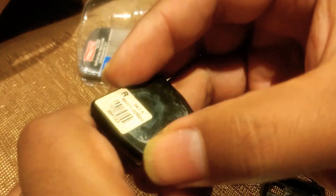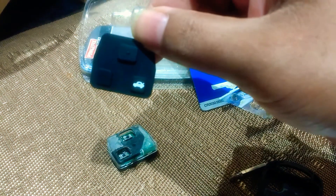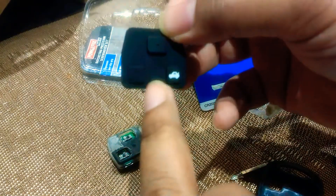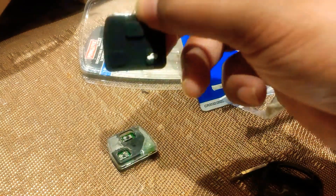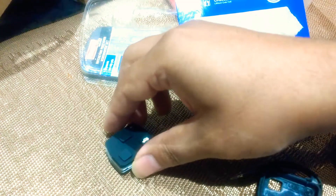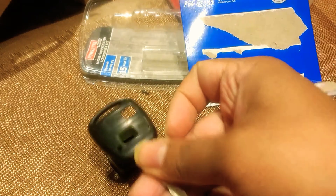All you do is the reverse — just put this plastic back on again and it goes back in nicely. Now let's get the buttons. I bought this off eBay for £1.50. Sometimes they come with a bit cut out and you just get the two buttons — some keys need three buttons. It just sits on top like that, but obviously this being a two-button key, all I need to do is just cut out the edges.